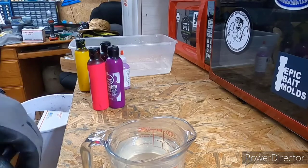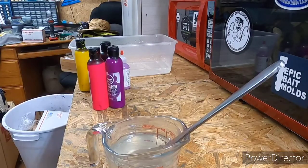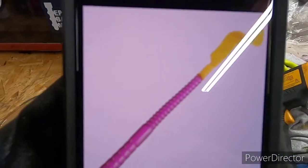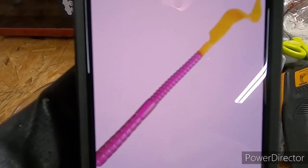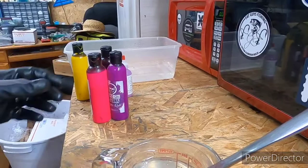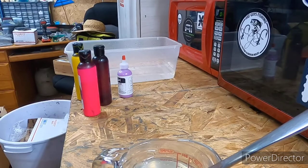All right, we're back. We got the molds ready. Just gonna see if we can mix up a, let me see. The customer said he wants a grape with yellow tail. I found this, let's see if you can see it. It's purple, it's almost a pink. But that's a Bass Pro Shops grape and yellow color, of one of their worms. So I'm gonna attempt to do something similar to that purple first and see, and then I might go a shade darker and see.